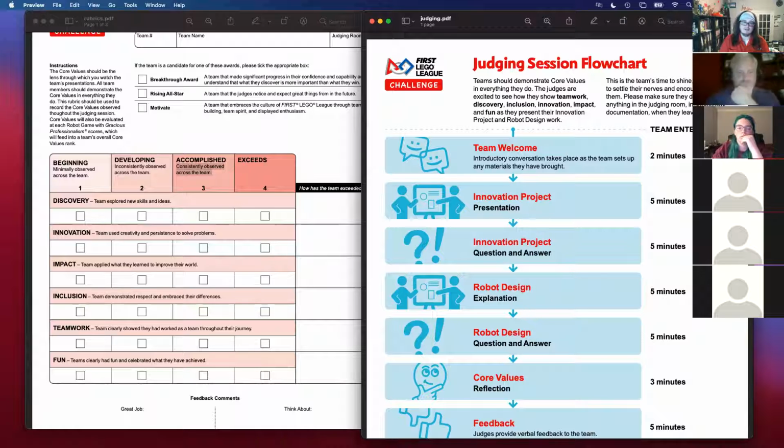Doesn't look like it. So Jamie, as a former Champions Award winning coach yourself, the floor is yours. I would just say, as coaching, we've mentioned several times that all this can seem very overwhelming. There is a lot going on here, and a lot that you have to consider and get prepared for. So the biggest thing I recommend is to focus on those rubrics. Those are your guideline, and that's what the judges are judging you on, so you can know whether you're getting where you need to be.